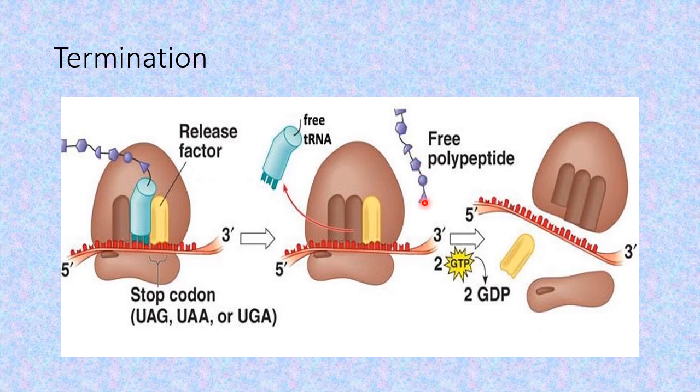That is, we will get the free polypeptide chain, the messenger RNA, and this release factor also separates the two subunits of the ribosome, that is the smaller subunit and the larger subunit. So in this manner, the translation of messenger RNA takes place with the help of the ribosome. This is the site of translation, and it leads to the formation of the final product, that is the free polypeptide.